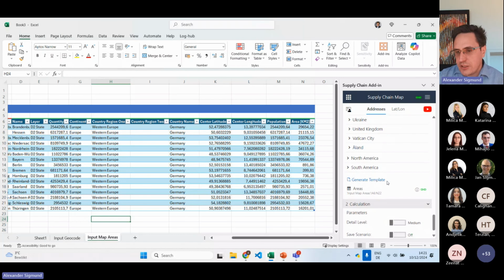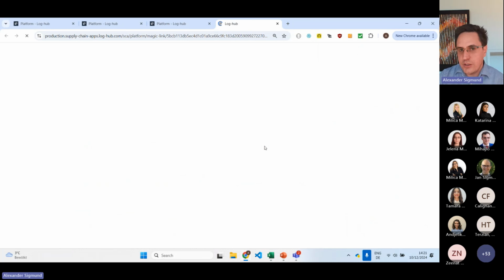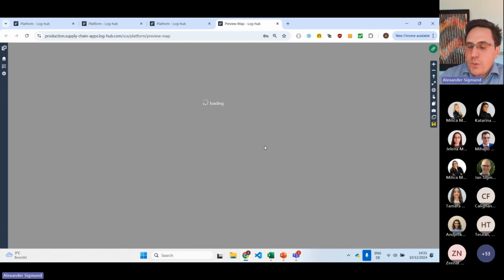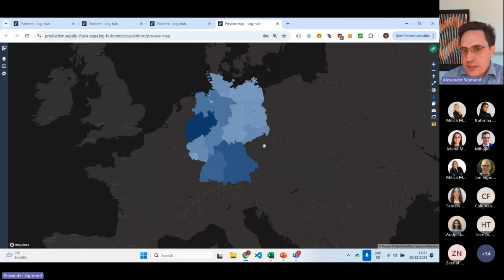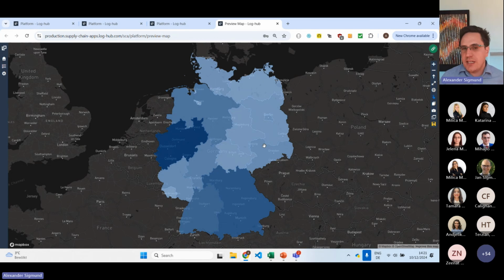I just want to quickly visualize the states of Germany for you, because of what we also did. Before, for the scaling or for adjusting the color, we used the size of a state. This means whenever we had a bigger state, the bigger state had a darker color. What we changed now is that we also use this population data in the quantity field, and this has an impact on how the color is generated. And in Germany, as you can see, the biggest state is not directly the state where most of the people live.